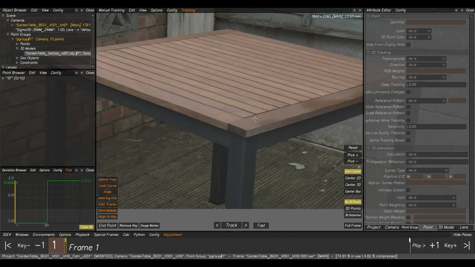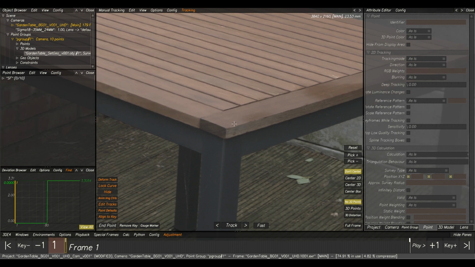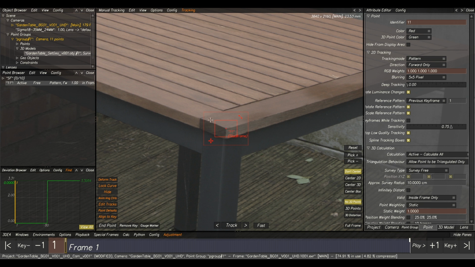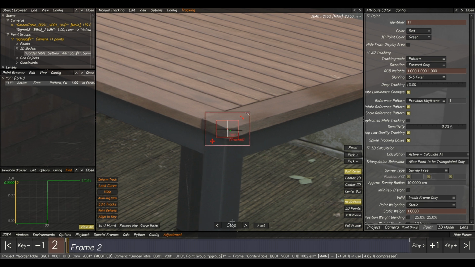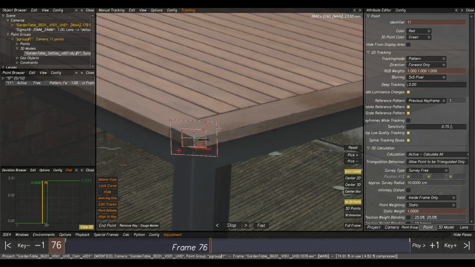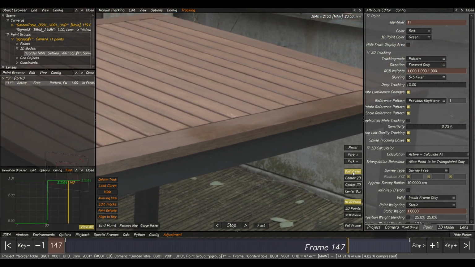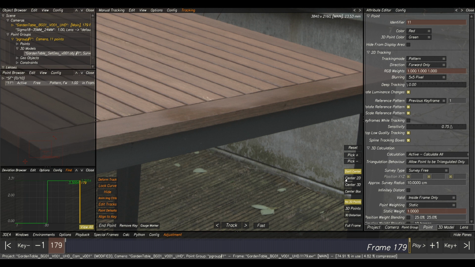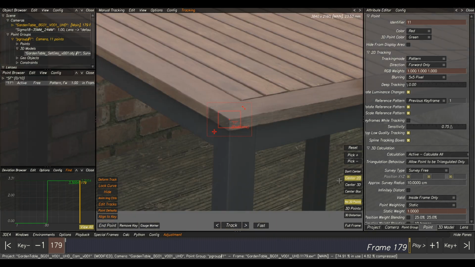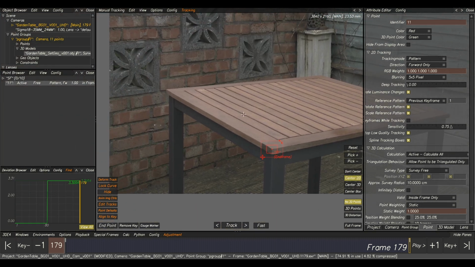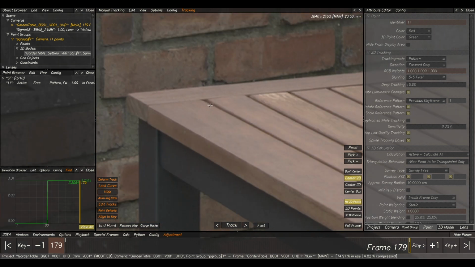So what we'll do, we'll pick a point on the table, and we'll do the same as we did before. Hold Control and left click to make a tracking point, but this time we'll gauge the marker and we'll track. And you see it's kind of floating around everywhere because we don't have it centered. So every time you're doing some tracking, or the 2D tracking side of it, make sure you're on center 2D, because you'll be able to see what your actual 2D track's doing.